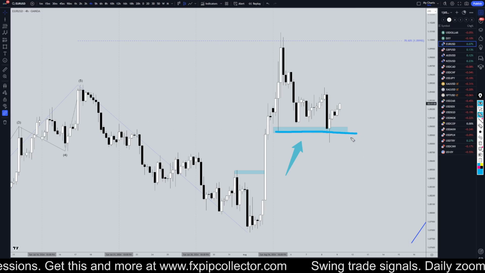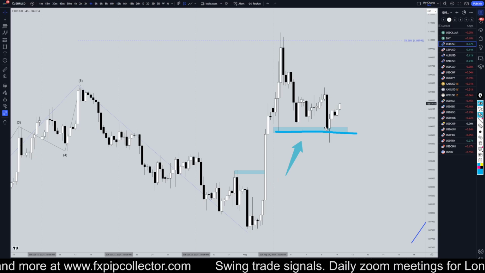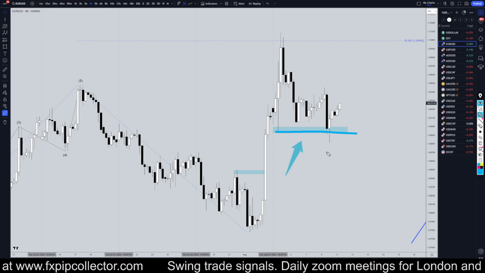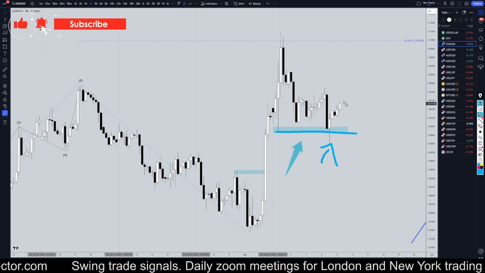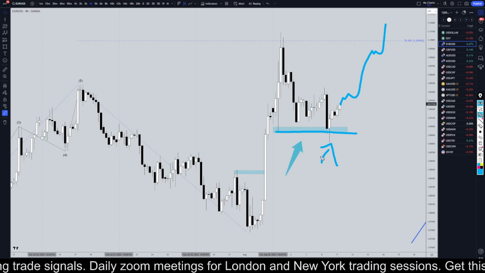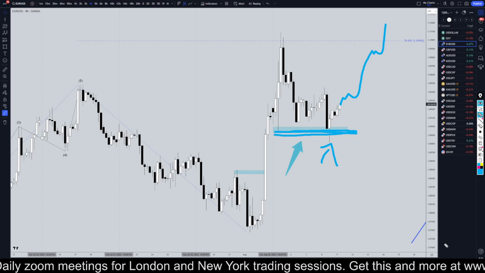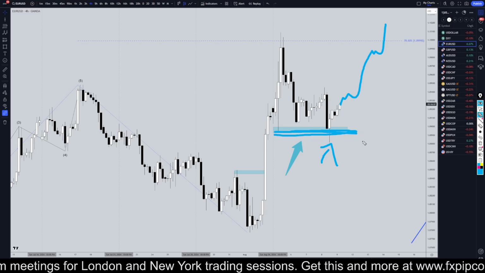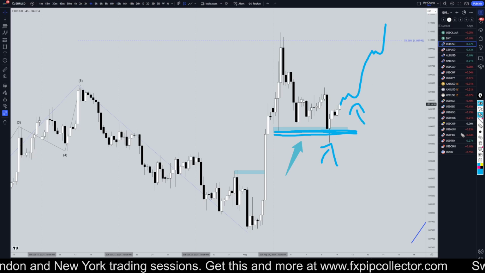that if that broke that structure right there, I would have turned back into a seller. But it did go down, it did try to break structure, but as you can see, it rejected structure. Oftentimes when price rejects structure, it's actually a pretty good sign that it's probably just going to keep on going up. So yes, it did break structure, but because of how it broke structure, it's a rejection of structure. I definitely am still looking for longs on shorter time frames, just like I have been this whole time.